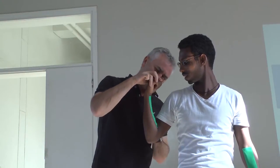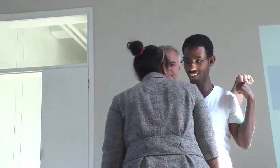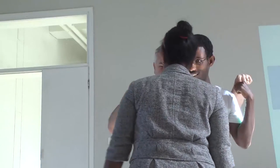Okay, so this is, bring up your other arm. Which one wrinkles more? Have a look, which one is wrinkling more? This one here, okay. Now do 7 movements like this. Okay, which side? Thank you. Which side do you feel lighter? This side or this side? Yes. Okay.